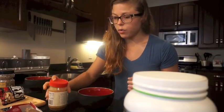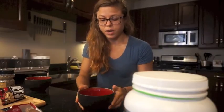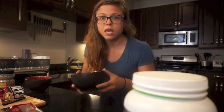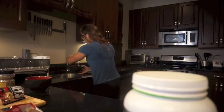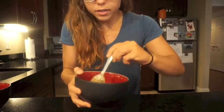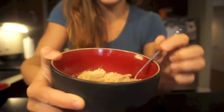Now after you mix those dry ingredients and the wet ingredients with the peanut butter, you're actually going to add water because you want it to be like a pasty consistency. So we're going to go do that. So as you can see here, we're going to mix it. This obviously needs more water, so I'm going to do that.